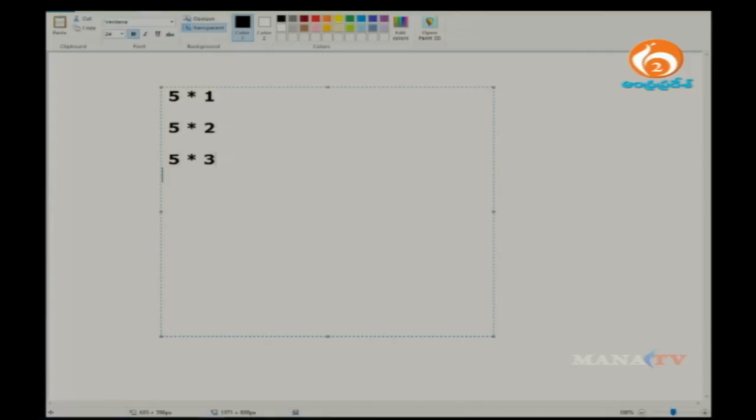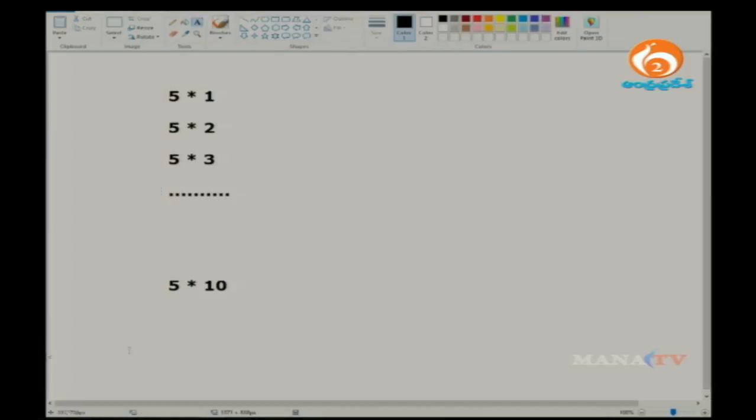Yes, like this you can write any number of things, like you can write up to 5 cross 10 or 5 cross 20, that depends on you. All right, so let me say 5 cross 10. What happened in this way? 5 is a constant number always, right? I can just say that 5 is the input of this particular user, yes or no, right?